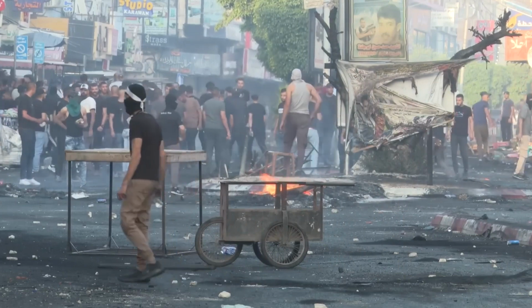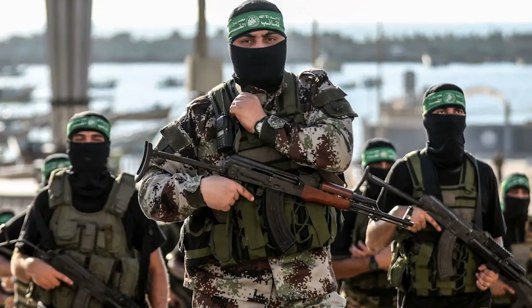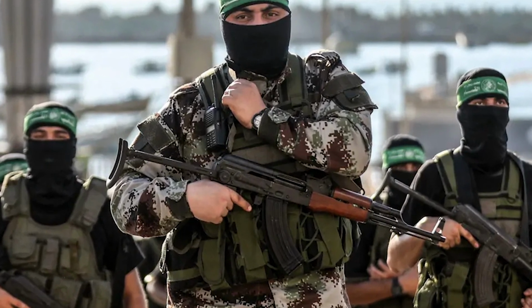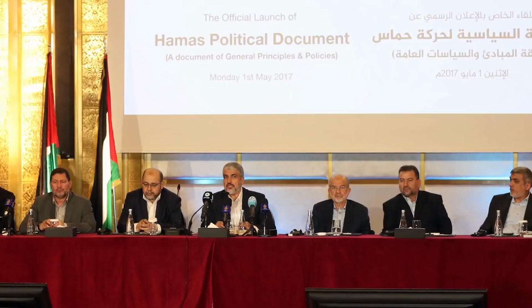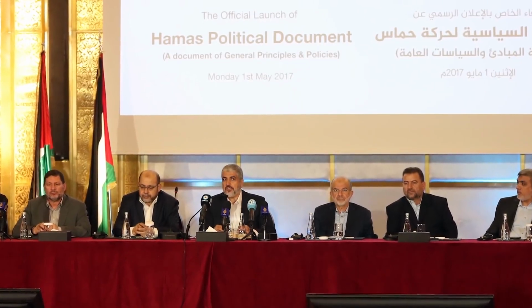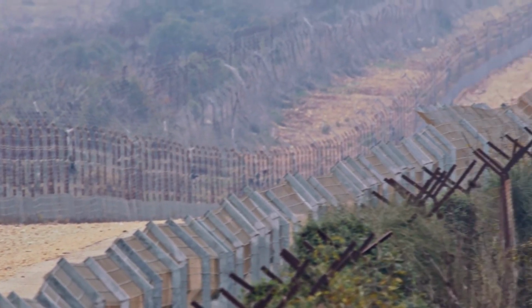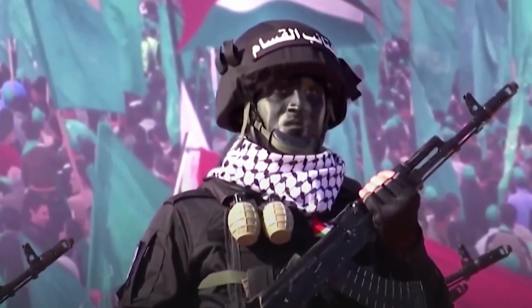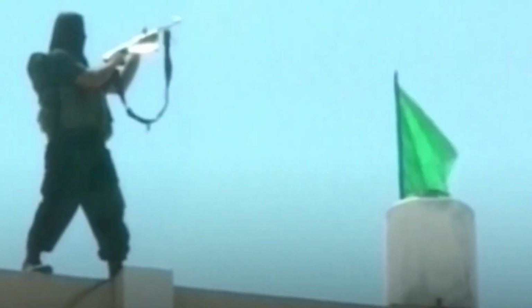Subsequently, the territory, which is home to approximately 2 million Palestinians, came under the control of Hamas in 2007 following a brief civil conflict with Fatah, a competing Palestinian faction that forms the core of the Palestinian Authority. Upon the Hamas takeover, both Israel and Egypt imposed a stringent blockade on the territory, a measure that remains in place. Additionally, Israel maintains an air and naval blockade on Gaza.